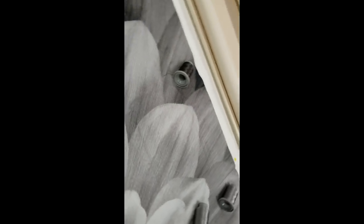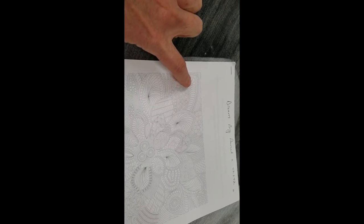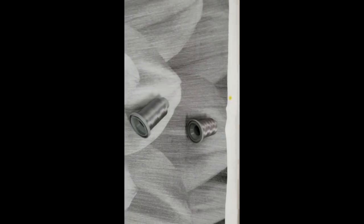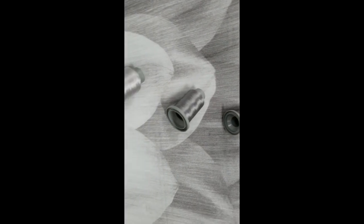So you will be coordinating the numbers with the block or section you're working on at that time. What I had to do was load my quilt in the correct orientation. So this section right here is going to coordinate to this pattern right there, which happens to be number one. Let me get that out of the way. I've just laid some threads out. I've got four different colors of Glide. I may add another one or two as I go, but these are my color choices so far.